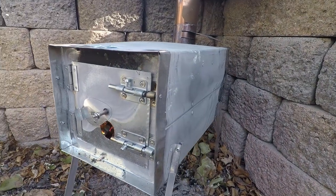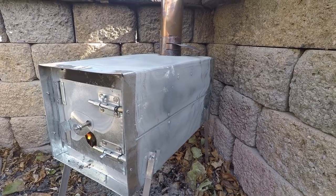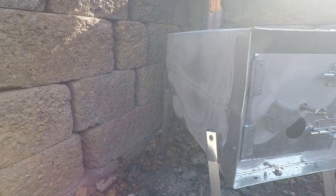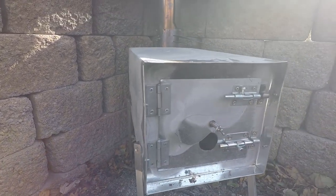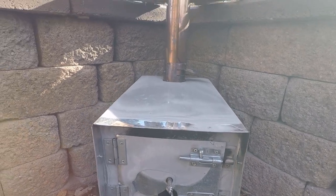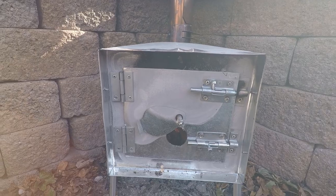So the stove isn't nice and shiny anymore. As it burns off that galvanization, obviously it turns that matte gray. Looks like it's burned in pretty nicely so far. I had it ripping pretty good that first day. I have it going pretty good now. Let's open up the door. I'll show you what we have going on here.